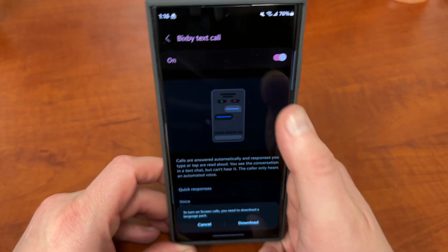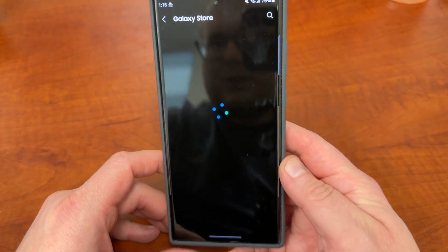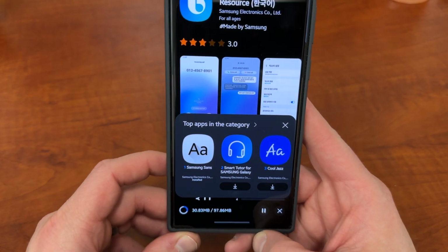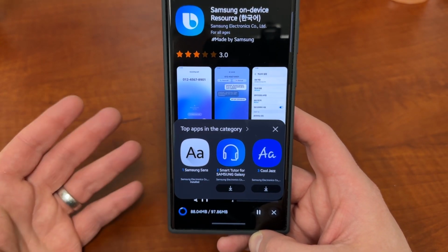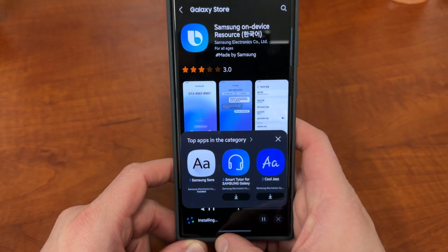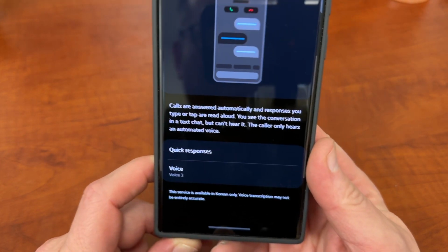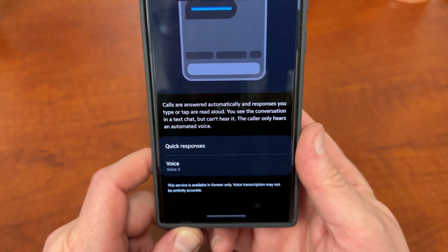But if you turn it on, one of the big downsides is, first of all, you're going to have to download a language pack. You're going to have to download the Samsung on-device resources, which is a 100 meg file, but that's not a really big deal. But once you download that, you'll notice it doesn't really tell you explicitly when you turn it on, it's kind of in the fine print. This only works in Korean right now. If you go back, it says right here, the service is available in Korean only. Voice transcription may not be entirely accurate.